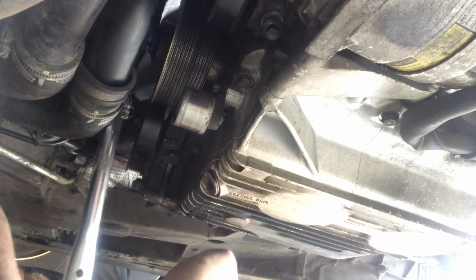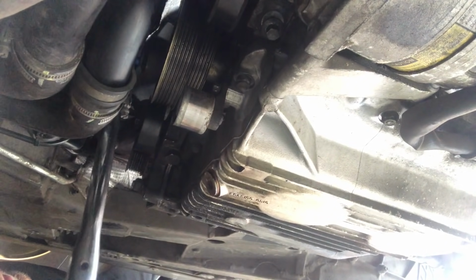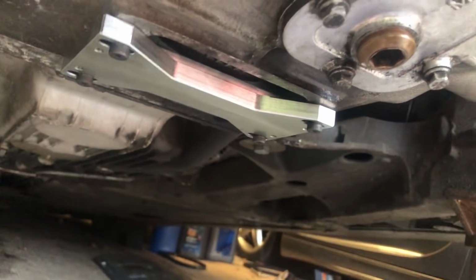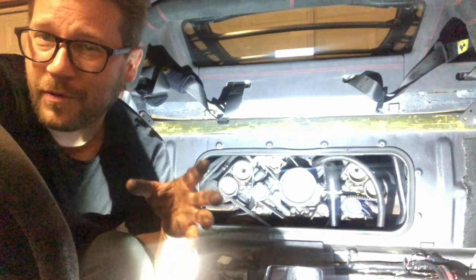Jeez, that's tight. There we go. That's 196. Now I'm ready to remove my lock tool and reinstall my flywheel inspection cover. And that's nicely back in place. So we're nearly there. We've got a couple of things to do.